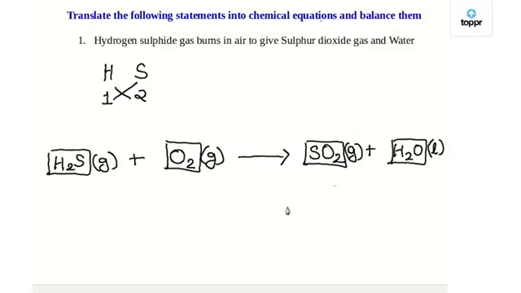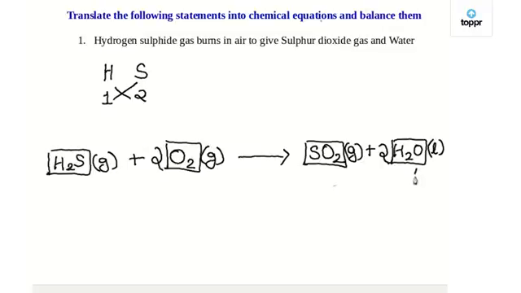Okay, now let's start balancing. For that, as we've already discussed, we have to make oxygen as 2 plus 2. So we have to make this oxygen 2. For that, we have to multiply the whole H2O by 2. Now, both the oxygens have become 2, 2. So the total oxygen on my right hand side is 4. How do we make this oxygen 4 now? Already it is 2. So multiplying the oxygen by 2. So now my oxygen is balanced.